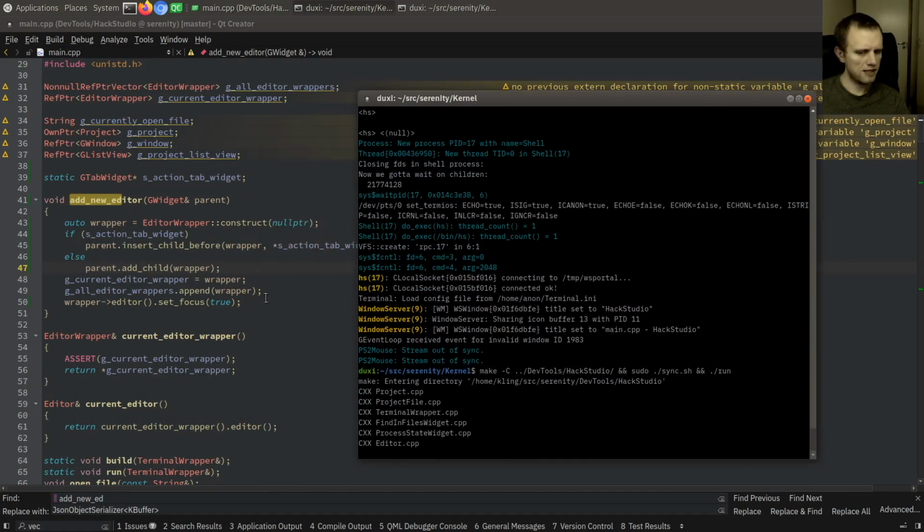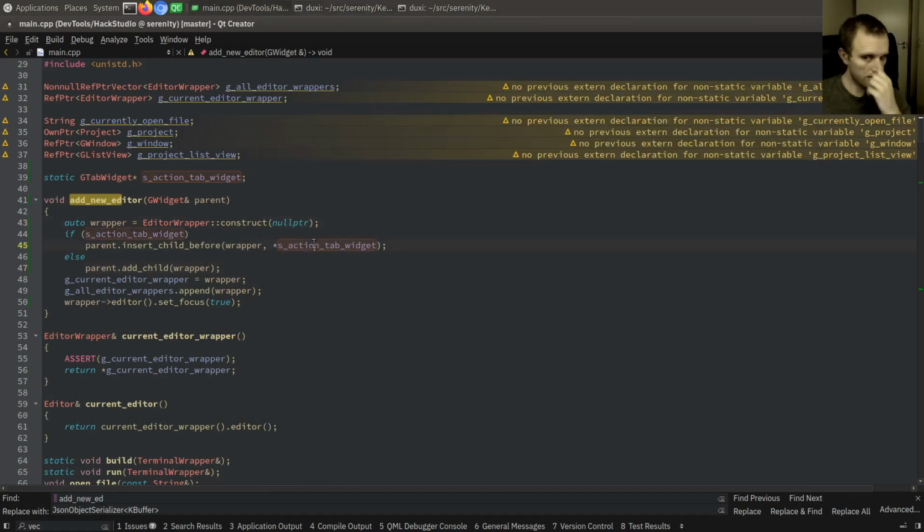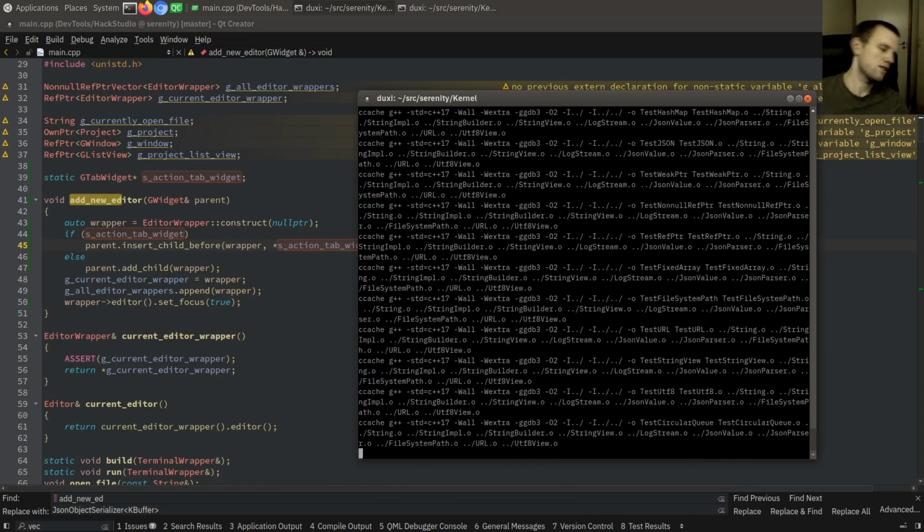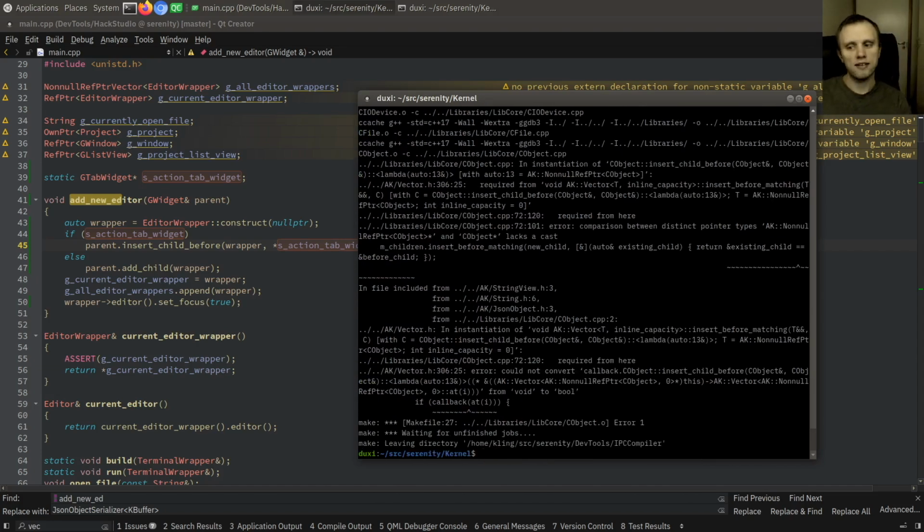Okay, I feel like this makes sense now. So if we've instantiated the tab widget, then we will insert new editors before the tab widget. If we haven't instantiated the tab widget yet, we'll just append it into the parent.